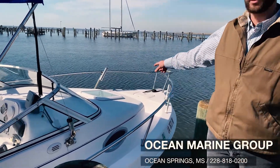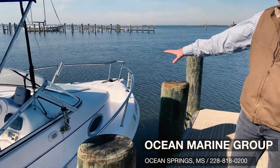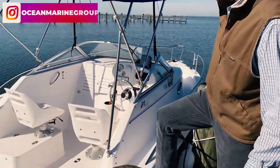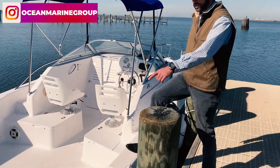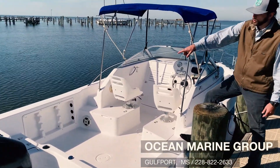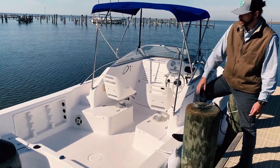Walking back down the side, you see you have a little skylight over the cabin here in front of the boat. Coming back down the side of the boat, you have some non-skid catwalk that walks around to the back of the boat, stainless rod holders on either side in the back, your fill for your fresh water tank, and two more stainless dock cleats.